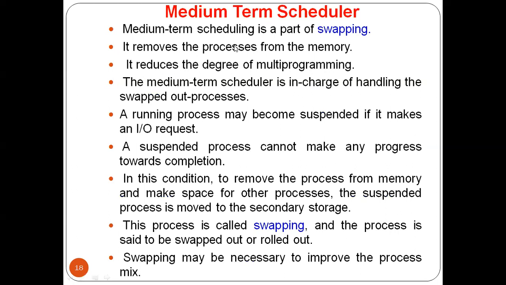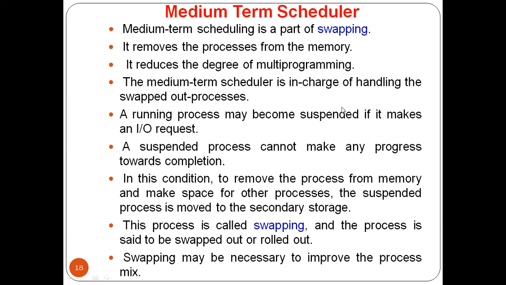Next, we'll see about the medium-term scheduling. It is a part of swapping. So what is the task of a medium-term scheduler? It will remove the process from the memory, which is termed as memory swapped out. Next, it also reduces the degree of multi-programming. So the medium-term scheduler is in charge of handling the swapped out processes.